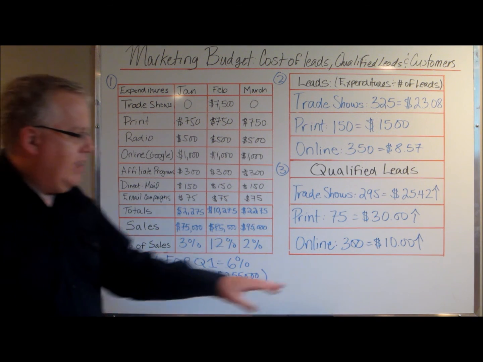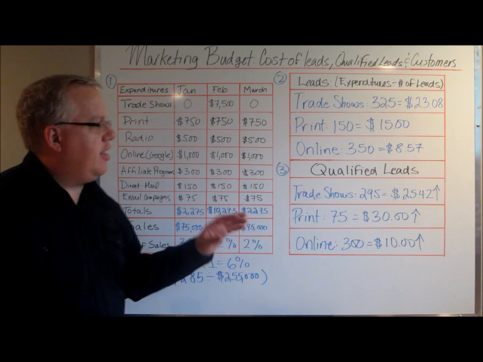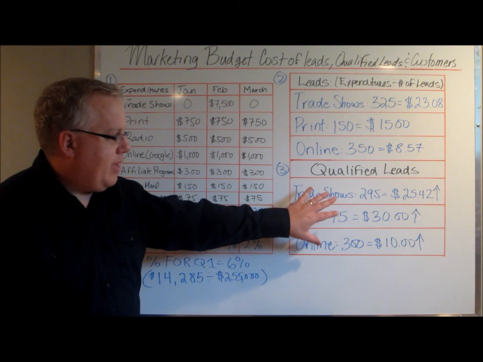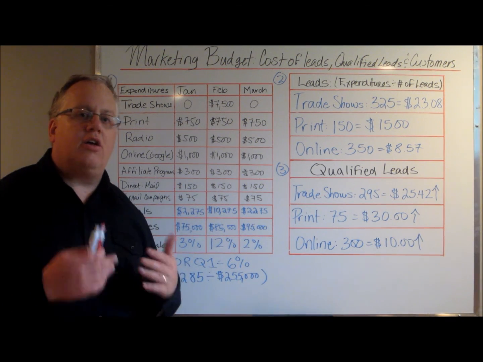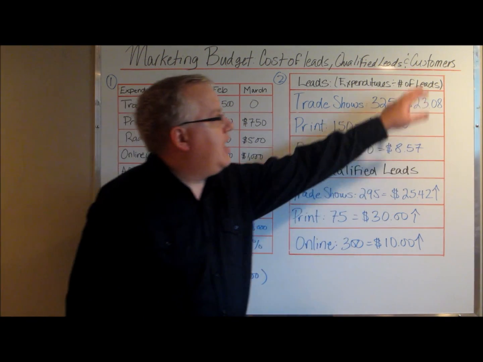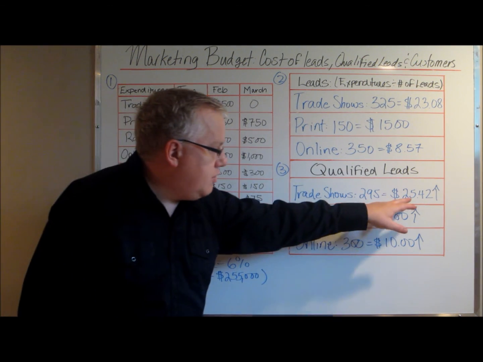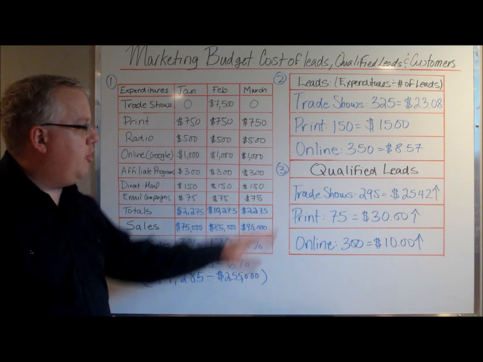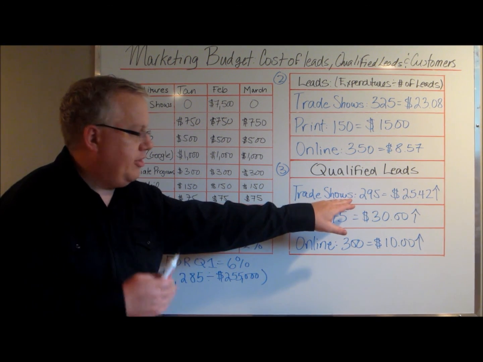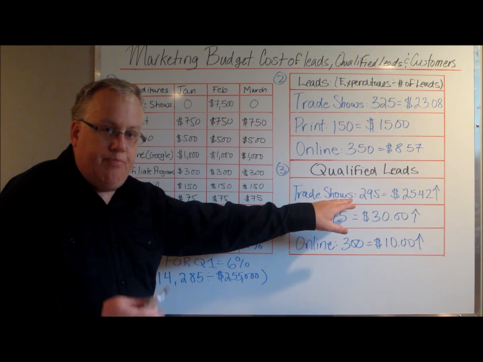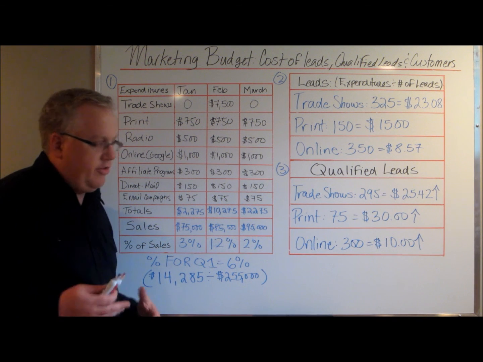You can't just look at the lowest cost of qualified lead and say that's the best strategy. You've got to determine, out of these campaigns where you've determined your qualified leads, which campaigns has the highest closing rate on sales, which campaigns has the lowest cost of customer acquisition. So yeah, trade shows may be fairly expensive, but if you're meeting specific decision makers and you're closing a high number of sales from these qualified leads, then that's maybe a better program than running an online campaign, okay? So you got to combine strategies.